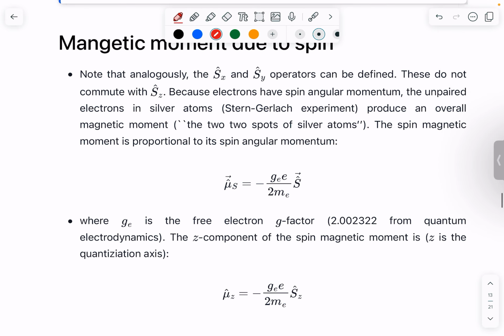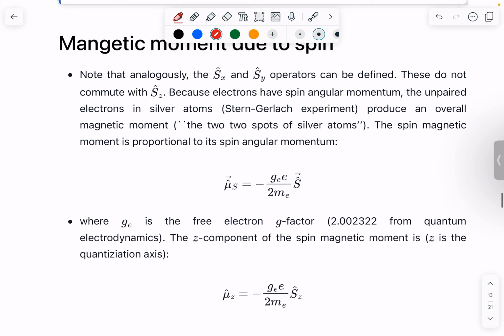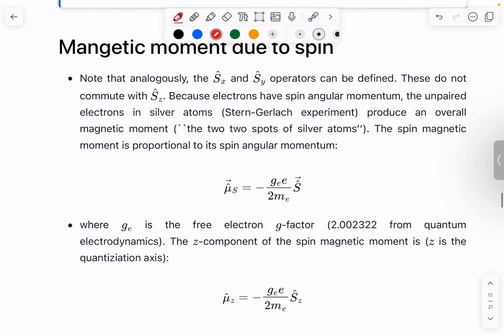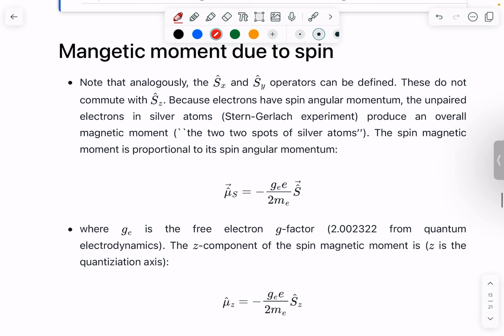And that's the recipe we're going to use. We're going to attach one more factor to our wave function, right? That will depend on r, theta, phi, and then we're going to add either alpha or beta. This is the spin part of the wave function, and everything else is going to proceed the same way.